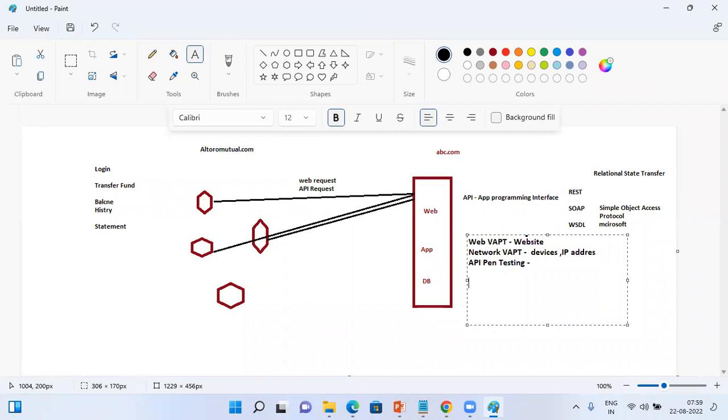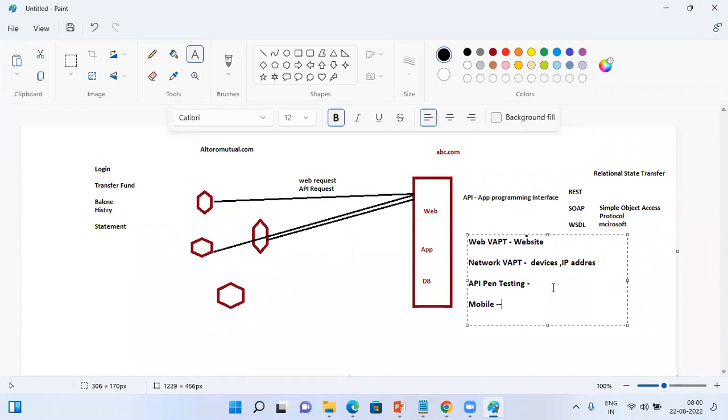Okay. And mobile pen testing. Out of all these four, most of the jobs will be on the web, some additional job roles on network. Similarly for API pen testing. Either you may work only on a single job role, single skill, or multiple skills. Either API pen testing or mobile pen testing or network or web, or it can be a combination of web and network or web and API. So you should be in a state to test any kind of APIs, application programming interface.